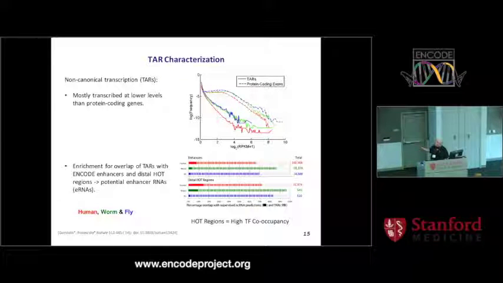And you could also look at where this novel transcription occurs in the genome relative to other things. One thing we looked at is how they relate to the positions of enhancers or distal hot regions. Distal hot regions are basically high occupancy regions, which are probably another type of regulatory element, maybe enhancers too. And what we find is a significant fraction of these occur within these regulatory elements. You can do the Fisher exact test and compare to where things would occur by chance, and you find a significant enrichment, so this transcription is not just randomly occurring in the genome. Even though it's a third of the genome, it's occurring at these regulatory sites.